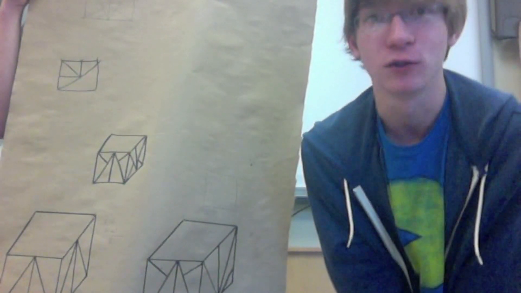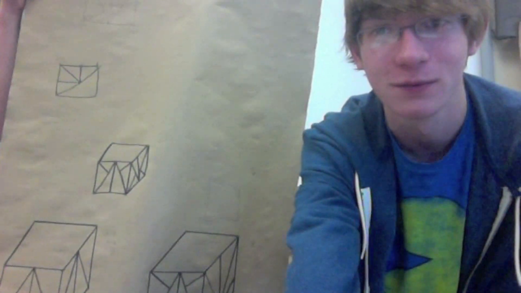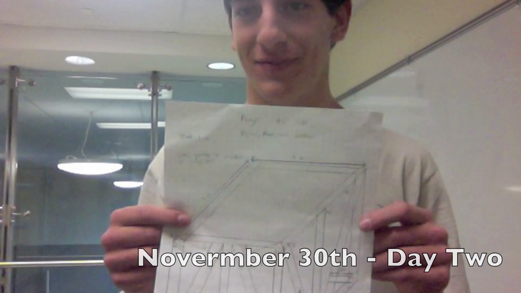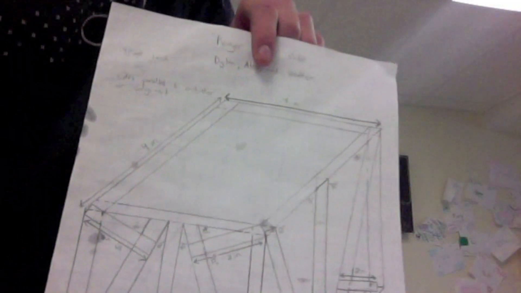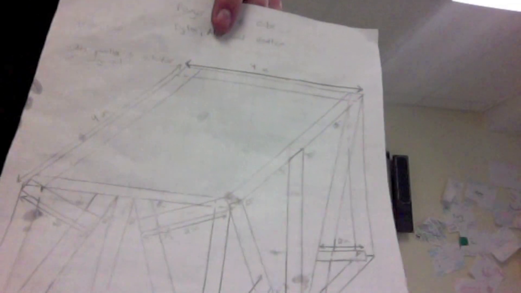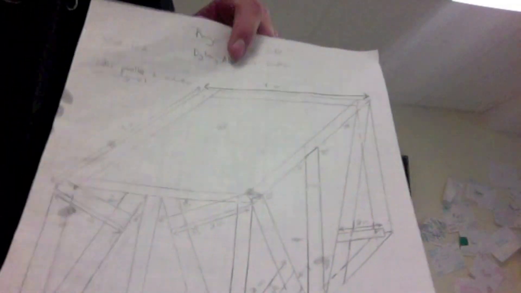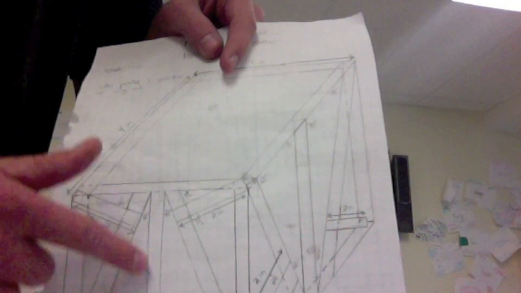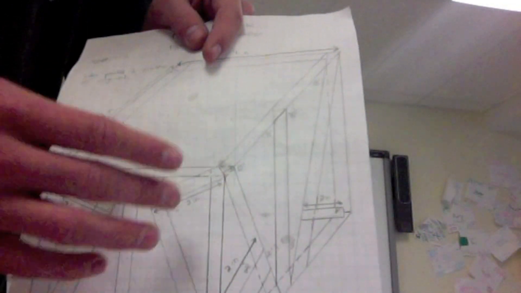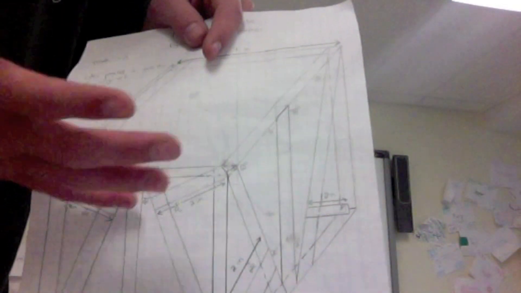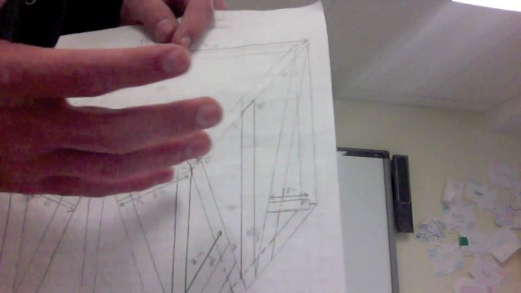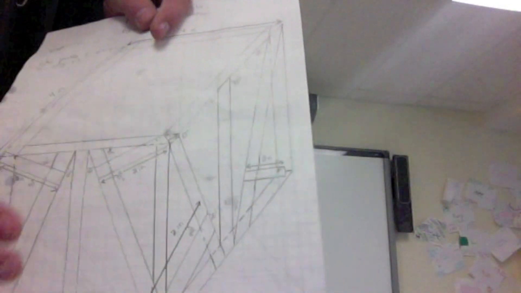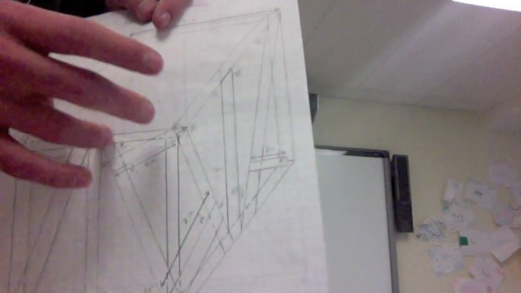So today is November 29th and we're starting out. We just finished drawing the cube. So here is a diagram of our first cube. Basically, it's a modified version of Mr. Sheen's cube and what we have different is we have a support beam going right here and two popsicle sticks on each side to support these two popsicle sticks from snapping.